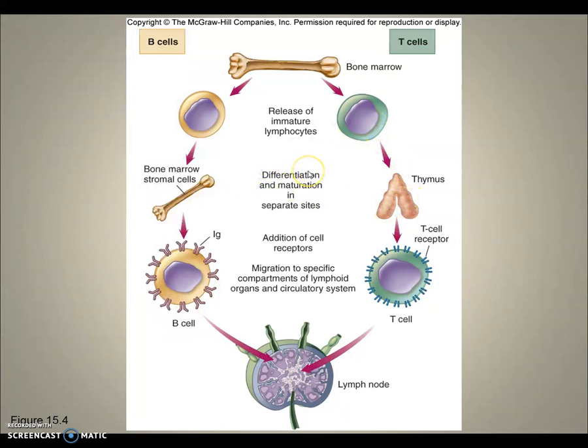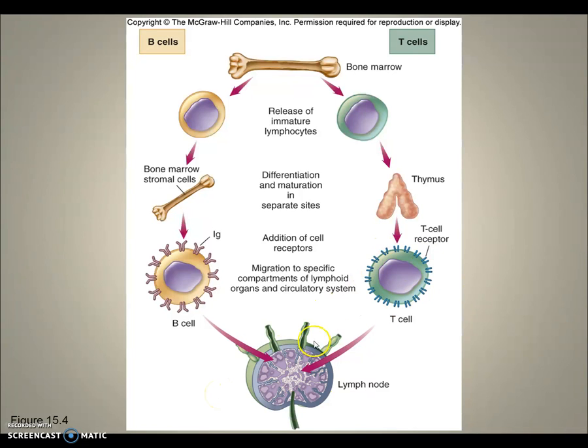This is where they're going to start to develop those really hyper unique receptors, and they're going to mature where they're going to be screened to make sure they don't react to self. If they react to self, then we kill them off. If they don't react to self, then they migrate again, with their receptors on the surface, ready to wait.